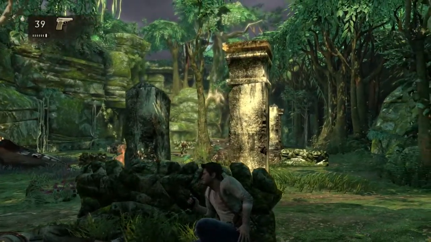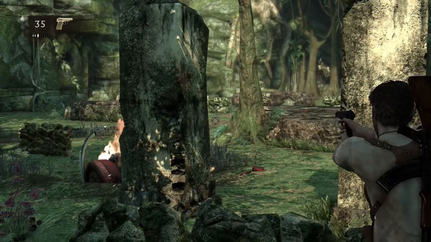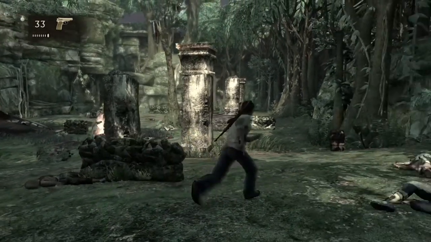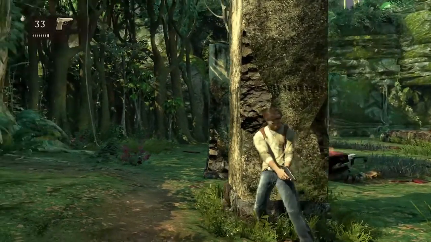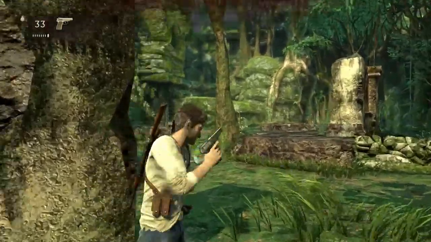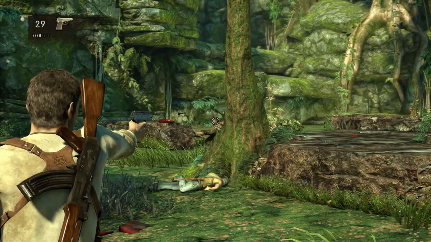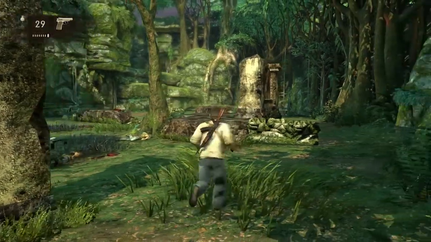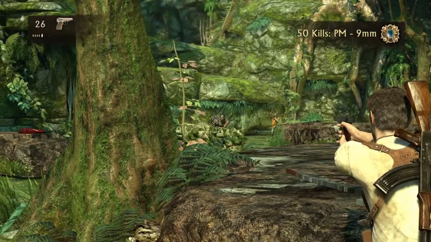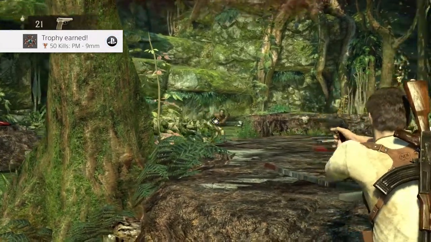Ooh, what a shot. Come on, buddy. He just said finish him as if he was like Sub-Zero or something. Wasn't there one more guy over here? Found this guy. These guys can shoot, man. I see you coming. Got him. Woo! Got him.